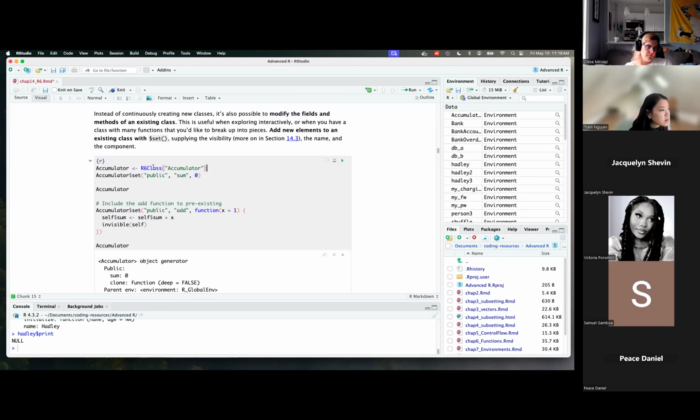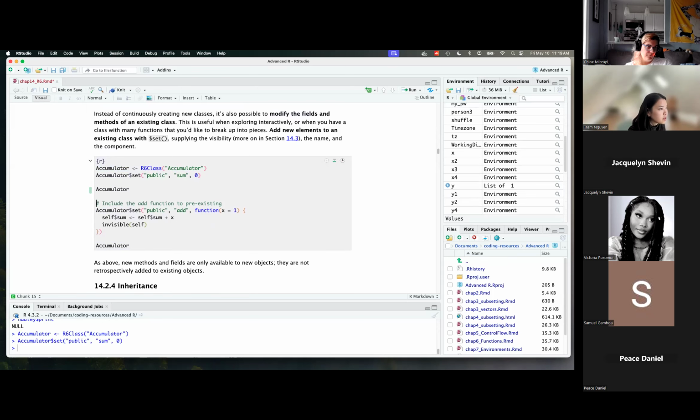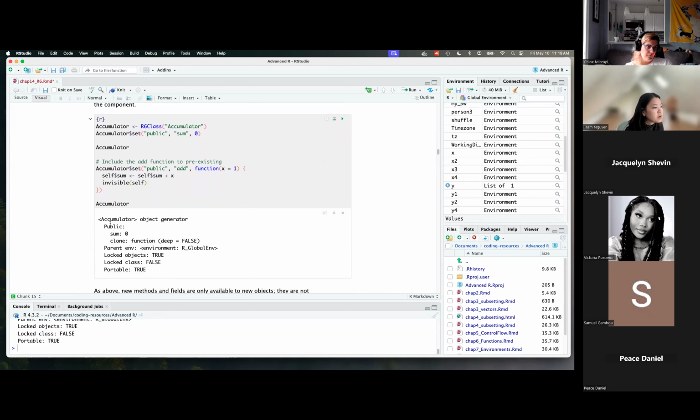So here we have our accumulator R6 class. Currently our accumulator object was just printing the sum, for example.